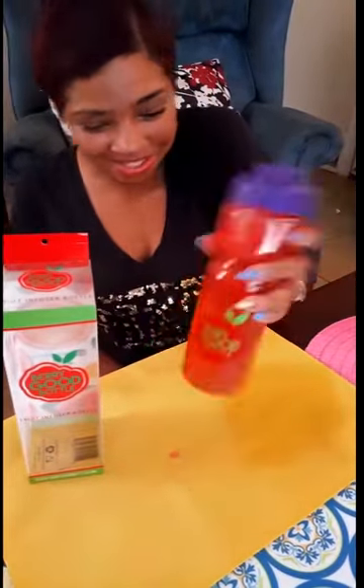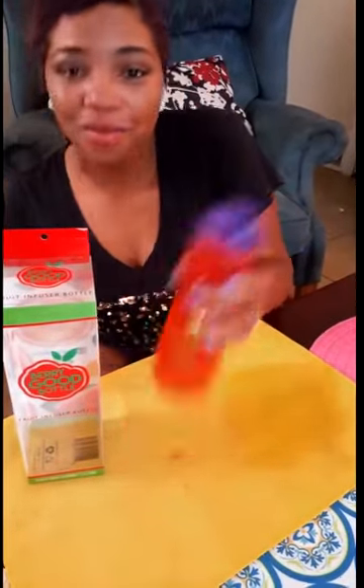We just twist it and go to town — oh it's coming out! Oh yeah, look at all of that, you see all of this goodness! Now that we've got all the fun stuff squeezed out of it, I'm just going to shake it for shaking purposes and we're going to give it a try.